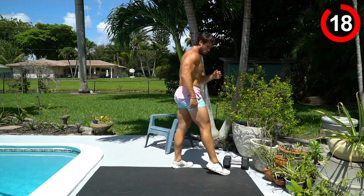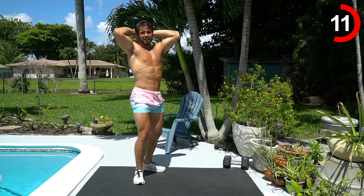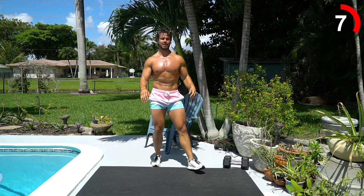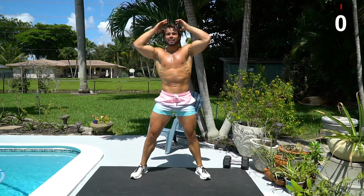Toss it to the side. Woo! We're gonna get into a jump squat. So jump squat, hands out of your head. What we're doing, dropping it low, boom, jump it out, okay? Here we go, guys. Three, two, one, let's go.